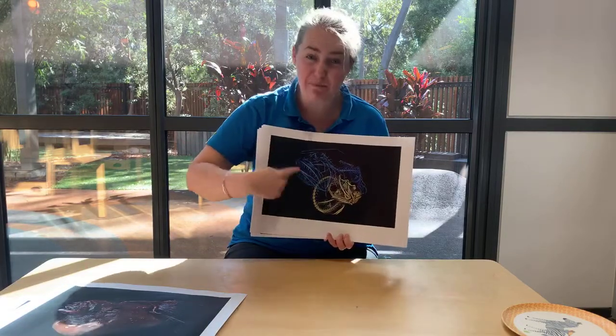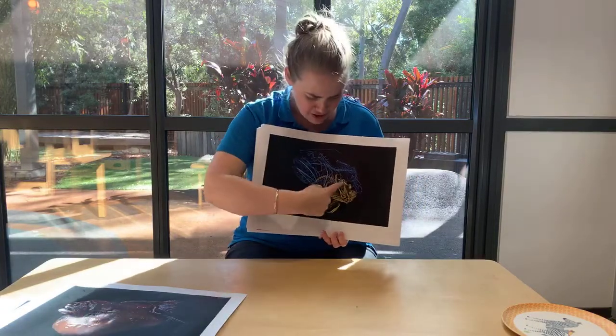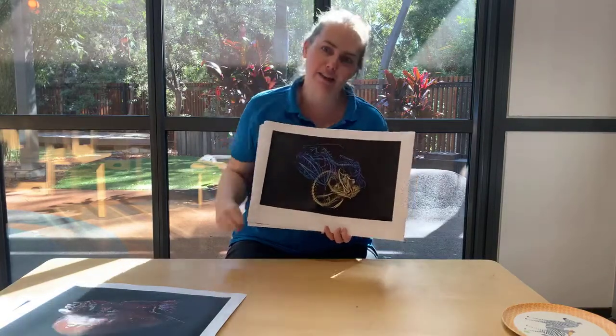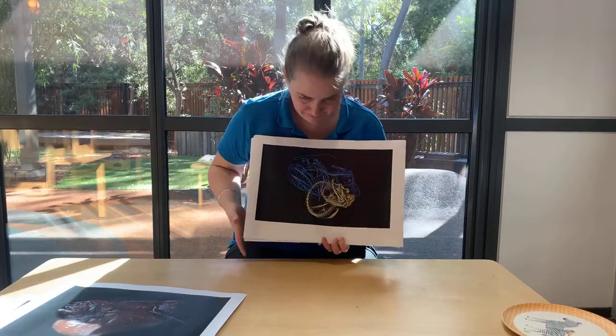But anglerfish have big mouths with big teeth to help them catch their prey. So this prey here probably saw the anglerfish's little light bulb and went, ooh, what's that? Straight into the anglerfish mouth. It's a pretty good way to find dinner, isn't it? That's the story about anglerfish. They're pretty cool. I think they're really interesting.